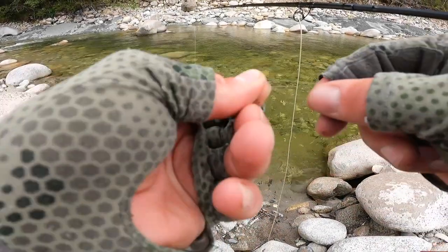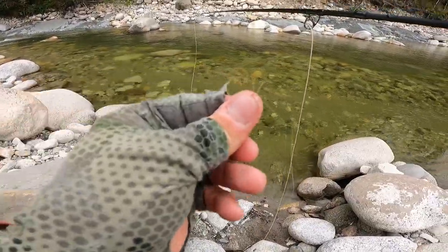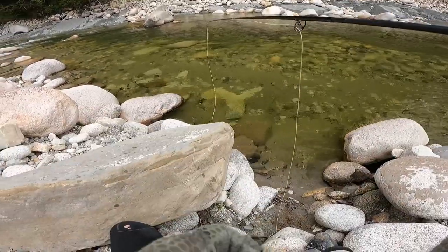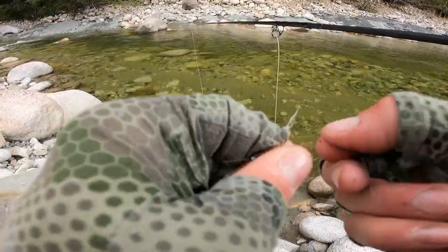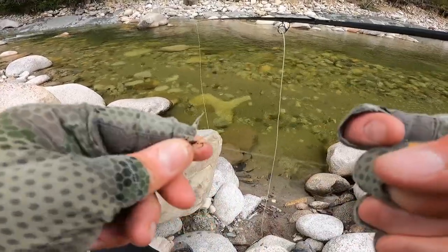Alright, so that dry dropper wasn't getting anywhere near that fish. So I'm going to go 101 and something off the bend, and then a tiny indicator. Just make sure he sees these flies. Whatever he ends up doing, he's going to see them. Eat them, ignore them, or spook off them. He'll see them.